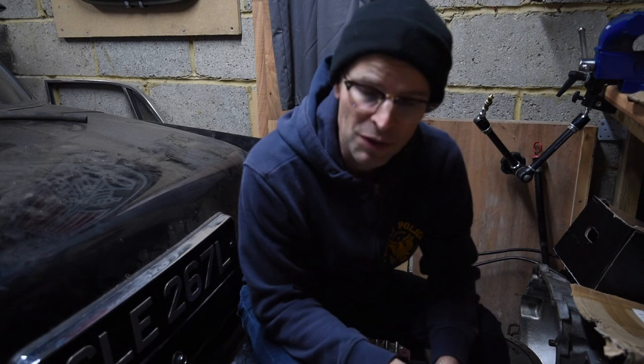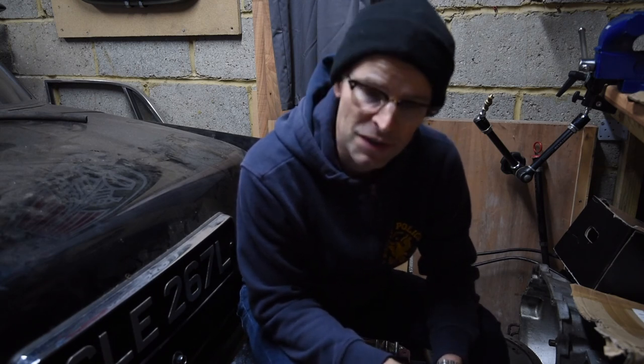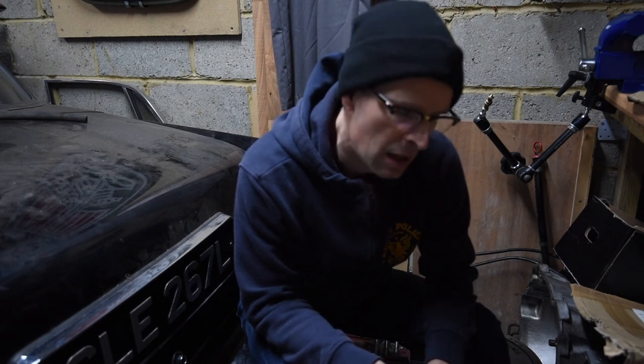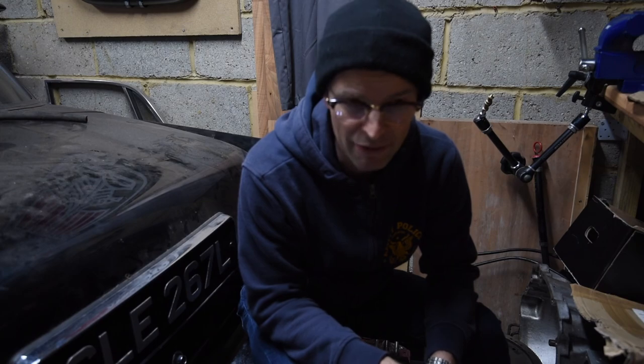More immediately, before I put this back on the road, I did find the last time I drove it that the brake master cylinder connecting rod to the pedal came through the bulkhead and wouldn't go back in again, which made stopping quite interesting. So yeah, that needs to be addressed before I take it anywhere else ever again.